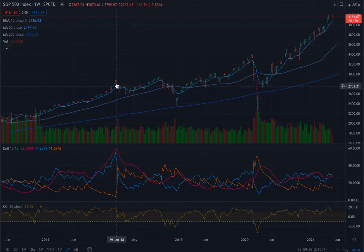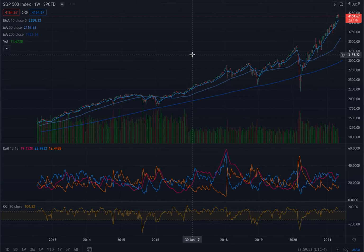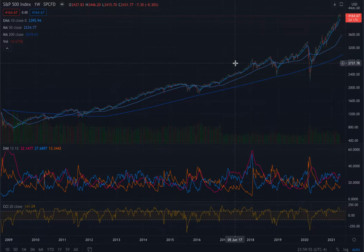And I wouldn't even argue that that's much of a trend. I know we're zoomed out, but still, this is going for a lot longer. And so how long will it go for? I don't know, maybe a lot longer, maybe not. My only point is that's why I'm very nervous. And if you zoom out, you can start to see how big of an aberration this really is for this kind of steep movement. It really doesn't happen that much. We're really far from the 50-day moving average.